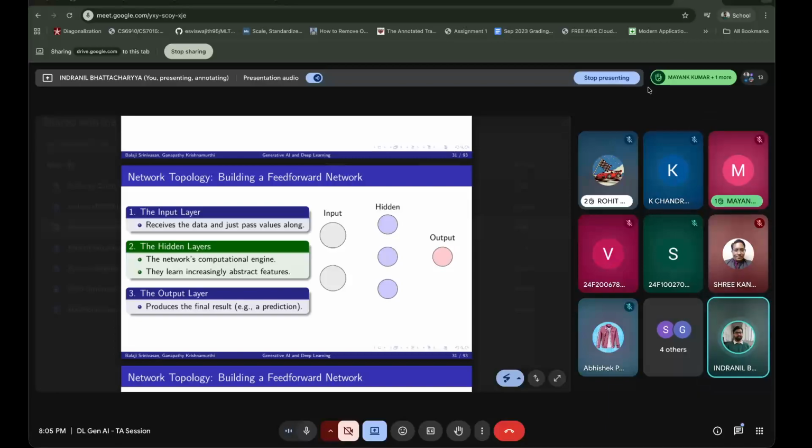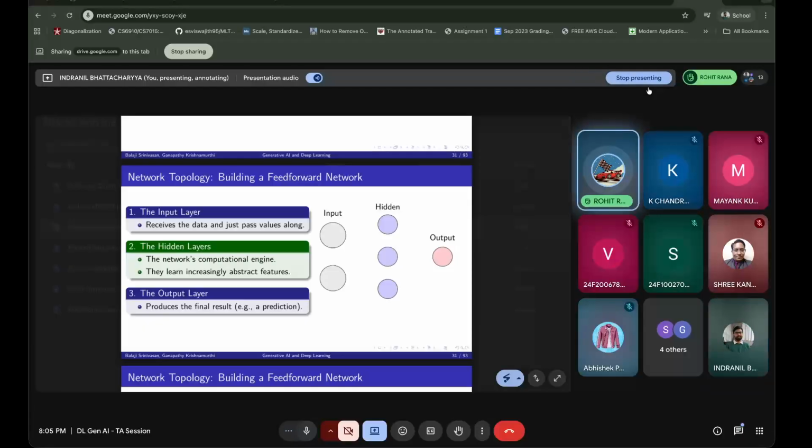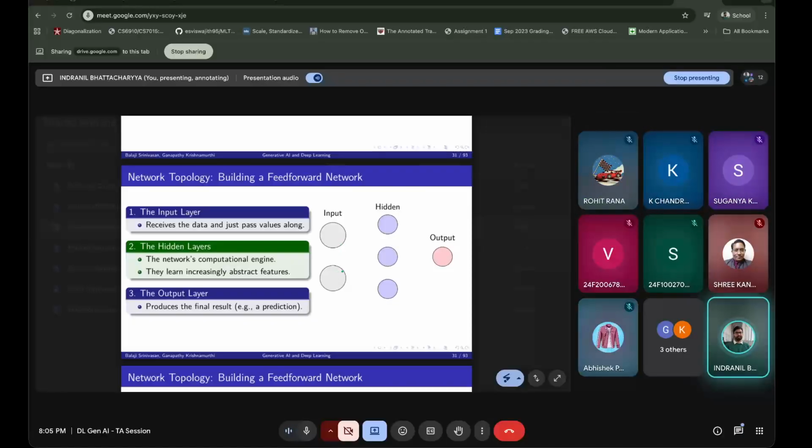Any other questions? Yes, sir. I have a doubt. If a layer has 10 neurons, does each neuron have different activation functions or the same? For each neuron in the same layer, you can do that, but we don't usually do it, because essentially we are saying that suppose for this one you take ReLU and for this one you take something else, tanh.